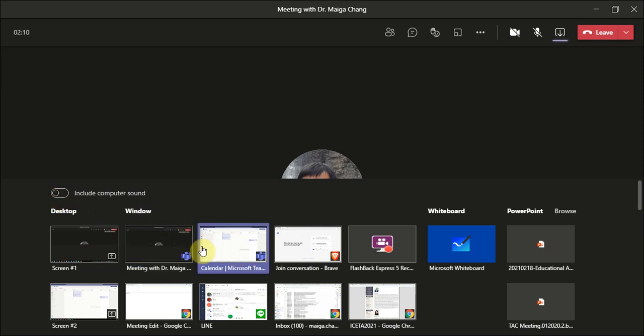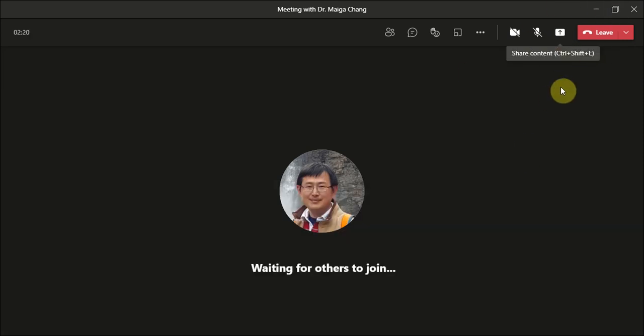So when you choose a window, you double click on the window and then you can share. You can also share one of your screens. That is good. Okay, when you stop sharing, you can also click on this icon. When you start your sharing, this icon will become an X inside this screen. Right now, there is an arrow, which means you want to share. But after you have started your sharing, this icon will become a box with X. So you can click on that so you can stop sharing.